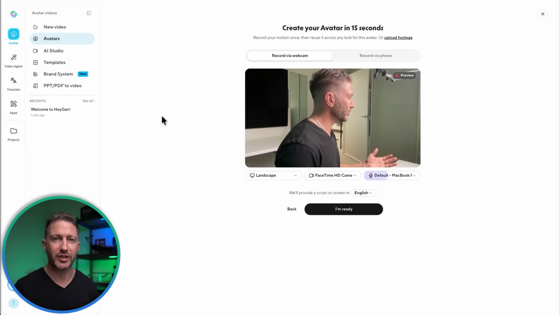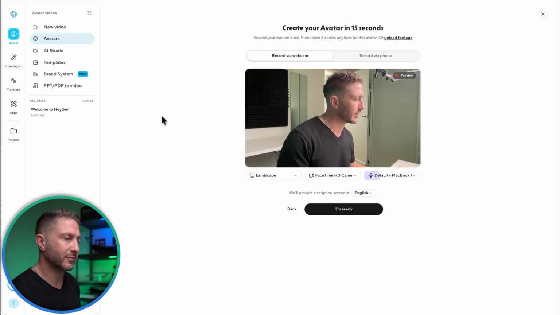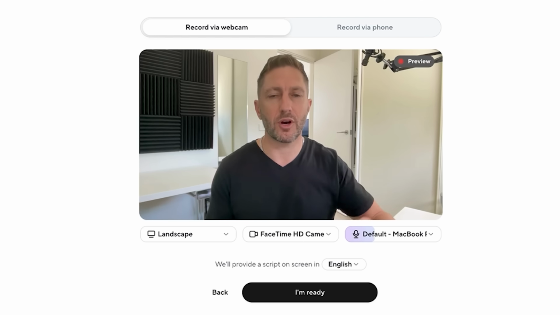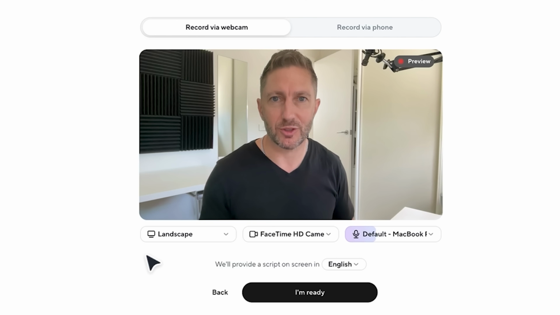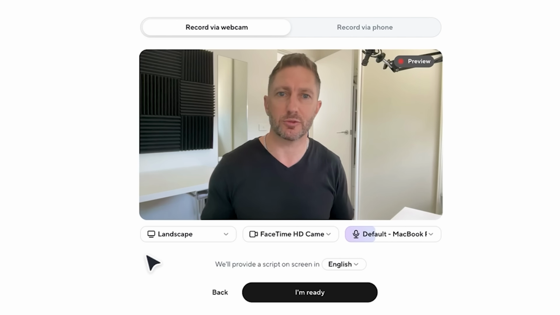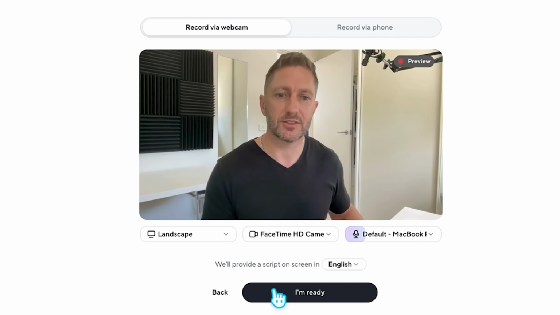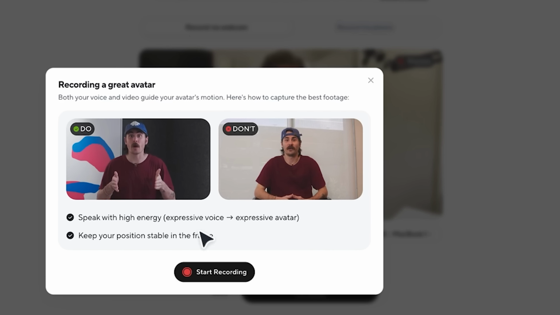I could use a professional camera like I am now, but to show how easy it is for you to do, I'm going to change to my webcam now. Now, as you can see, this is a pretty standard look. I've got light coming from the window behind and no fancy lights in the background, so you could use this kind of setup. In a moment, when I hit record, you'll see a script come up on the screen which I'll read to form the recording, along with a code at the end which will be used to authenticate the recording. So let's hit this. Here's a quick do's and don'ts of what to do when you're recording, and so let's go for it.